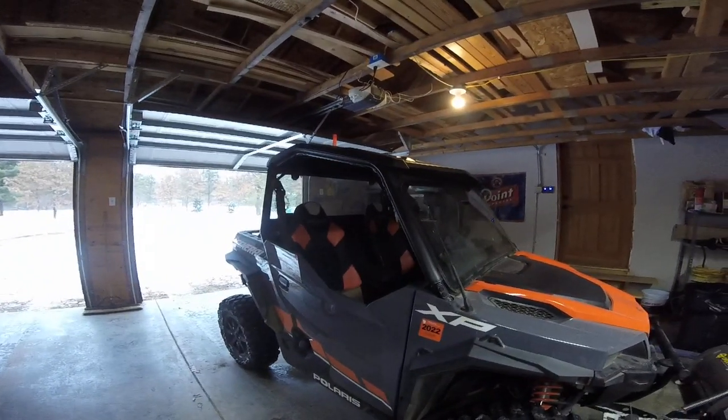So it's about 20 degrees outside. Me and a couple of buddies have already talked about cabs, full doors, heaters, and obviously a lot of people want to go the cheap route, and I am one of them. I do not need a heater. I will not buy an Inferno heater or the Polaris heater or anything like that for plowing.